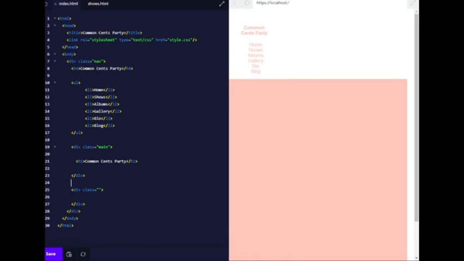Okay, so below the H1 heading, create an image element that has the following image URL as its source attribute.